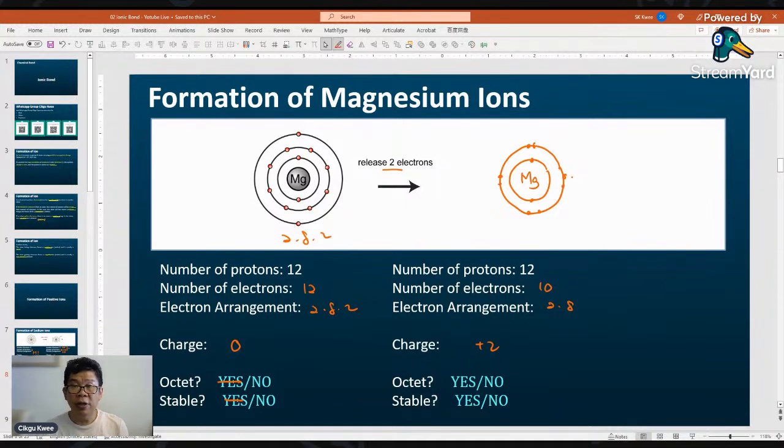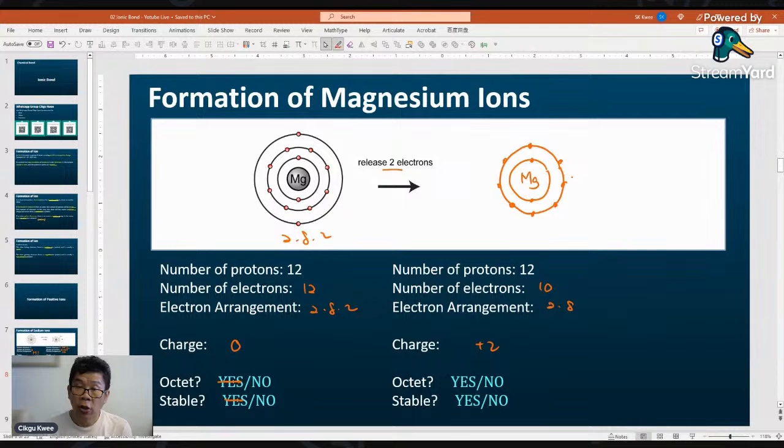Okay, there are reasons that we draw these electrons in pairs, or we do not draw them in pairs, but we draw them far away. 1, 2, 3, 4, 5, 6, 7, 8. The reason that we draw it like this is because electrons carry the same charge, so they will repel each other and be as far as possible from each other. Therefore, we draw them all distributed far from each other.